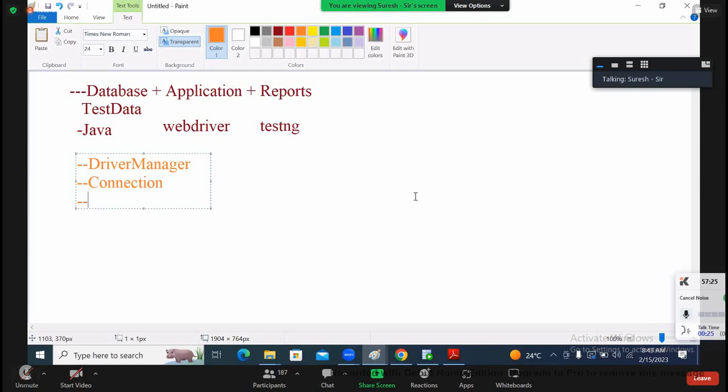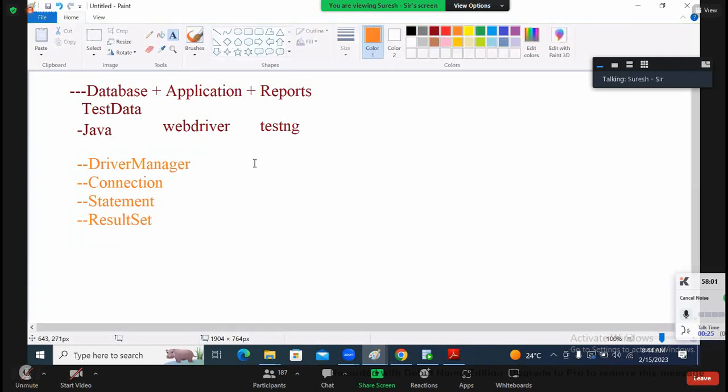After that, you take Statement, and then you take ResultSet. So DriverManager, then Connection, then Statement, and then ResultSet. For these, make a note of the description of each and every statement.